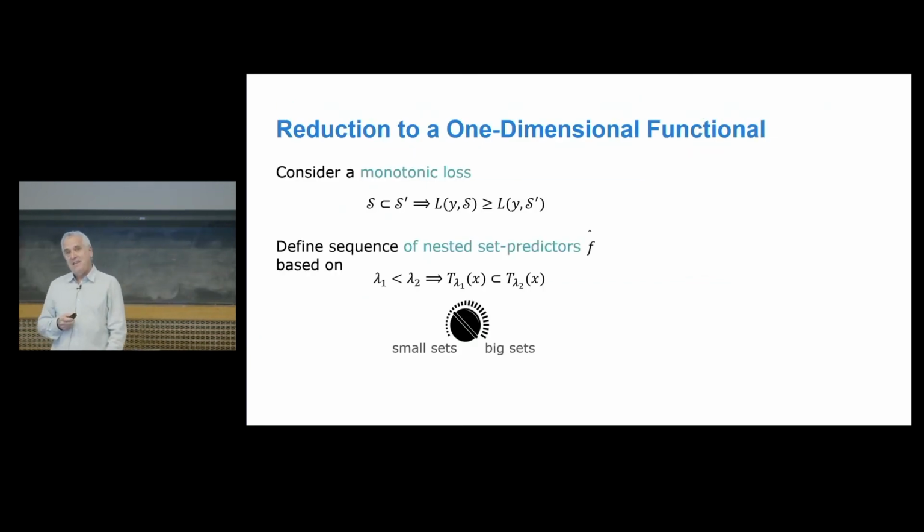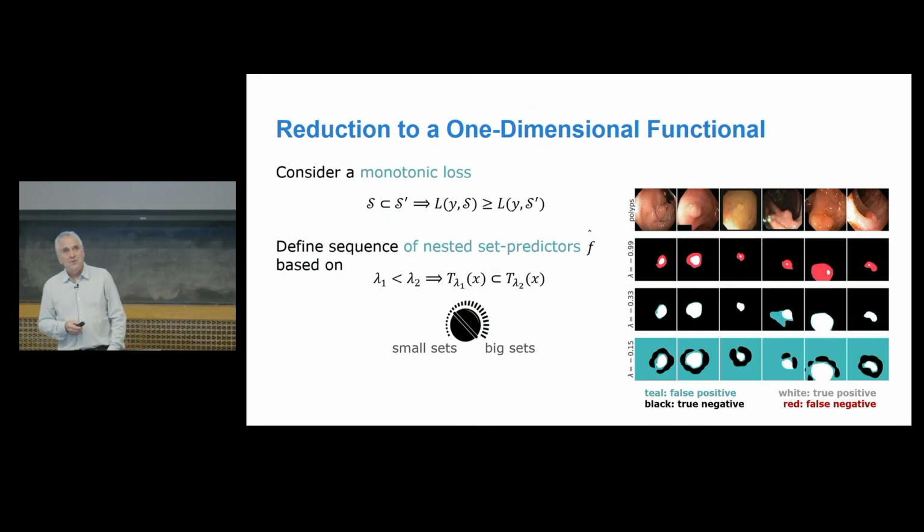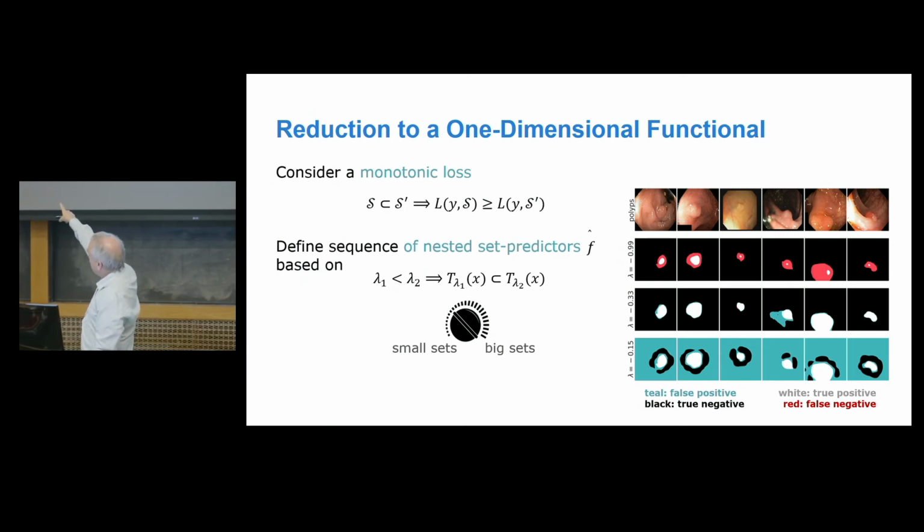I just want to say that at the end of the day, our approach is we do this not with just squared error, but with arbitrary risk functions, so this is decision theoretic, and we reduce it to a one-dimensional functional. There's a way of doing that, and now you have a knob you can turn, and you get nested sets of predictors. So this is tumor prediction up there. We have a lot of false positives at the top, a lot of false negatives at the bottom, and the Goldilocks zone in the middle is where the knob is set in the best way.